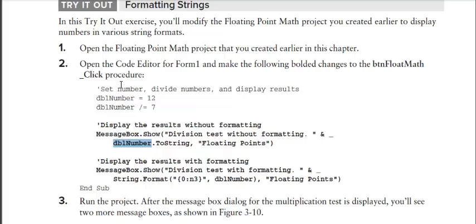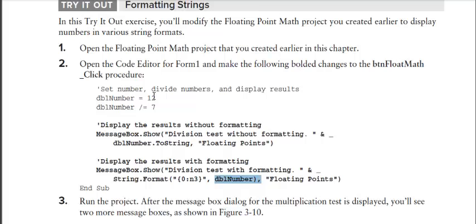Okay? Remember, don't get confused. This is a method even though we didn't have the parentheses here. Okay, but double does not have a format method. So we can't write double.format. Now, how do you know that double doesn't have a format method? You don't know that. You have to check it. You have to look it up.